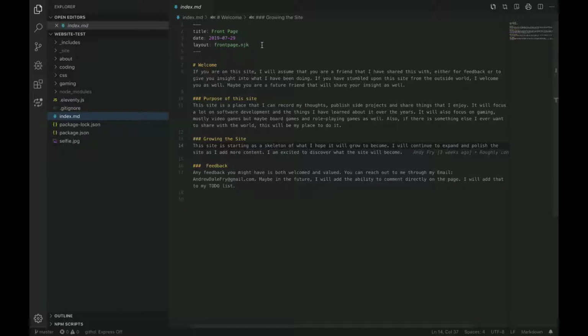So one of the things I did was switch from using the Liquid layout to using the Nunjucks layout engine, and Nunjucks had a few features that I really liked. One, it's more geared for JavaScript, as opposed to Liquid, which I believe was geared around Ruby.